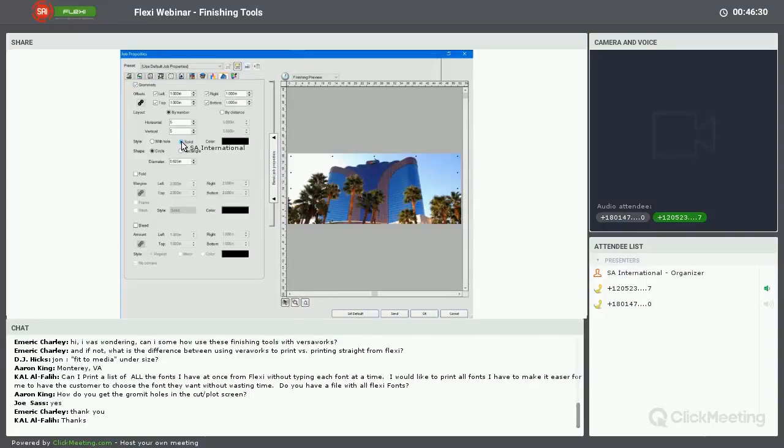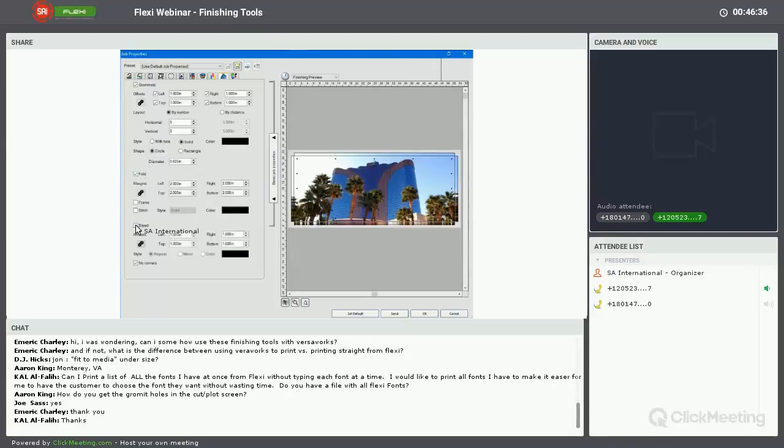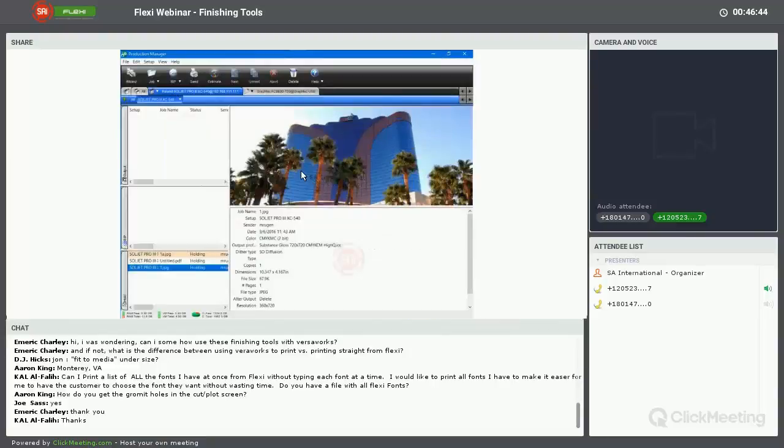This is a good example of saying, okay, I want to change to a different color because it's kind of hard to see white on white, isn't it? And that's where you also would add your bleed lines and your fold lines right into the graphic. So I think that's the question, and it's found in Production Manager, not in the Cut Plot menu or in the Print menu. It's actually in Production Manager itself.